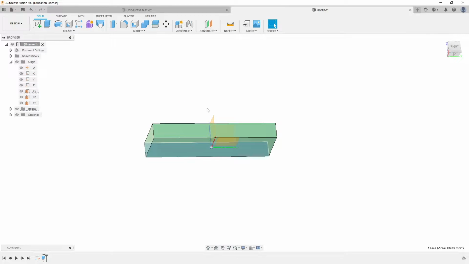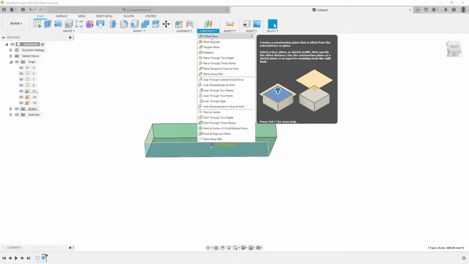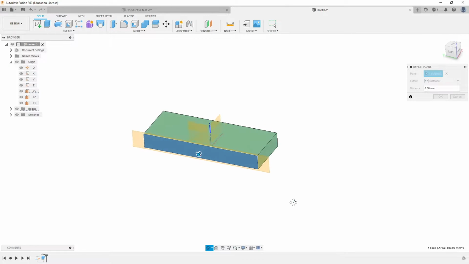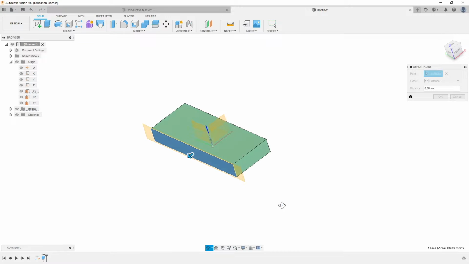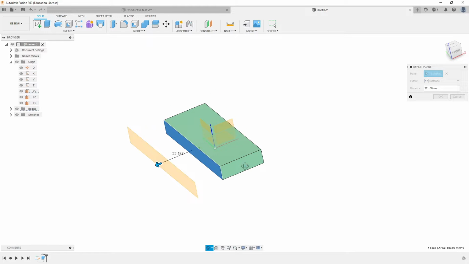A thing that we might want to do from time to time is come up here to construct, and these are all of our different axes, points, and planes. A very common one is an offset plane. So I hit this one, and, do you notice this? Side topic: be careful what you're clicking on before you click something else. I was clicking on that face, and it wants to offset this plane from that face. Okay, so there you go. By the way, that's what offset plane does. It's not what I wanted.